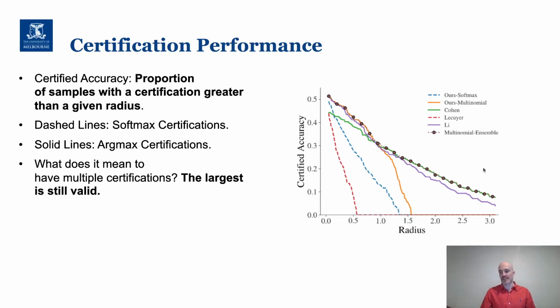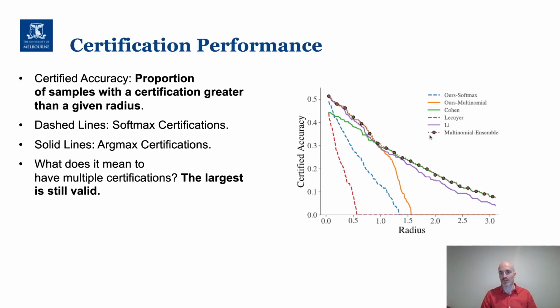One thing, though, that we started to wonder when we were looking at these results was, well, if we've got multiple certificates, can we take advantage of that? What does it mean to have multiple certificates of robustness? Considering that a robustness certificate is a guarantee that no adversarial examples exist within a calculable radius, if we have multiple calculated radii, then the largest of these radii is always going to be guaranteedly true, which means that if we have a set of multiple certifications, we can just take the largest of these certifications at any point to construct a guaranteedly best-in-class certification.